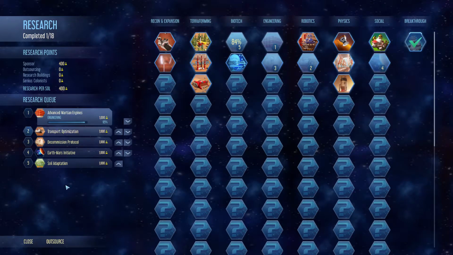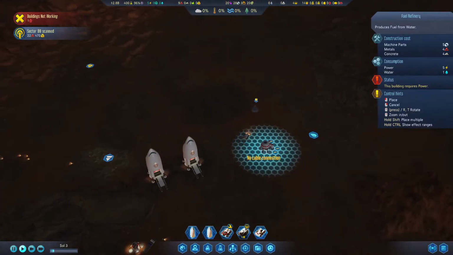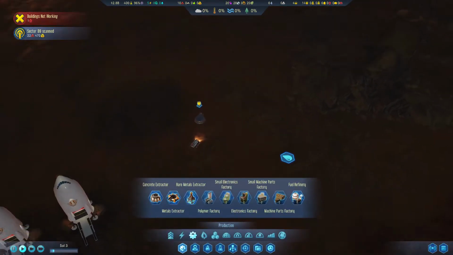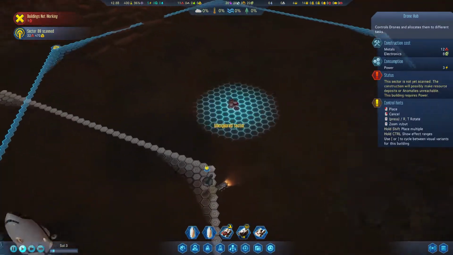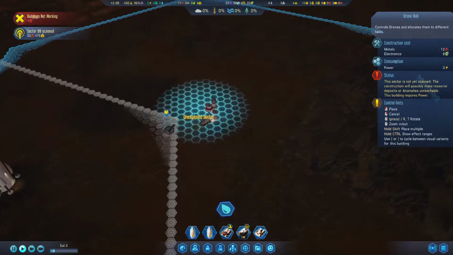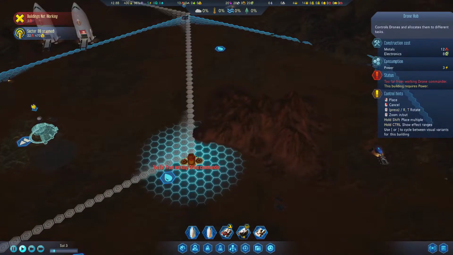Let's see. This is almost done. I think we can start our thing now. Yeah, oh, we did order a fuel refinery. That's right. You get this on the first mission. I'm a genius. Alright. Drone hub. We'll put this at the edge of this range. That's not blocking it, is it? Or is it blocking some random terrain feature I can't see?